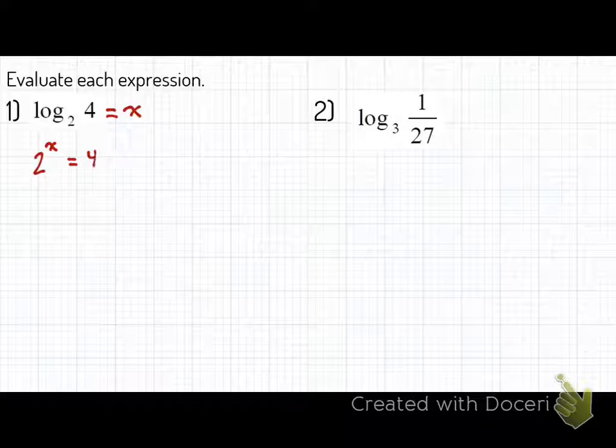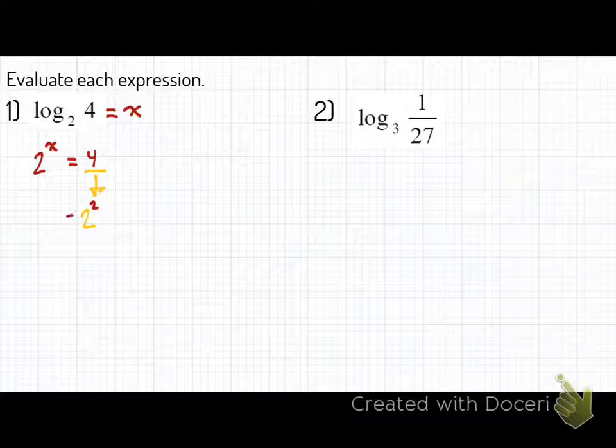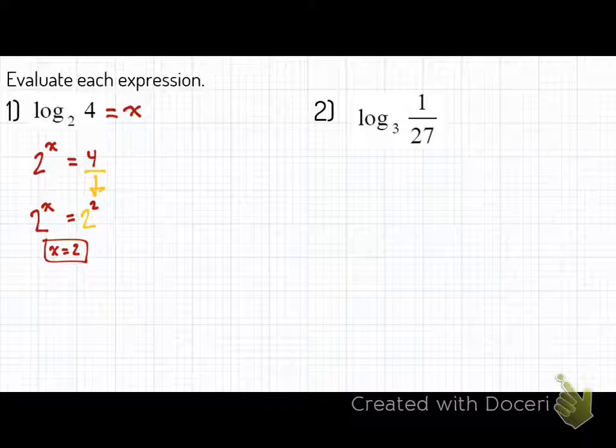So 2 to the x is equal to 4, and then at this point we would want to find a common base. So I know that I could use a common base of 2. I could rewrite 4 as 2 to the second power, and then we've got 2 to the x here. And then we have a common base. When I have a common base, look at my exponents, we can set them equal to each other. So we have x is equal to 2, and we have our final answer here. Sometimes the exponents will be more complex where you have to solve for them, but they're pretty straightforward, okay?